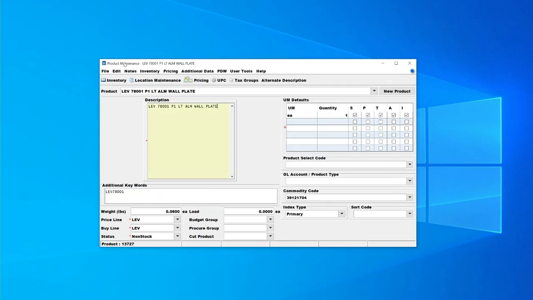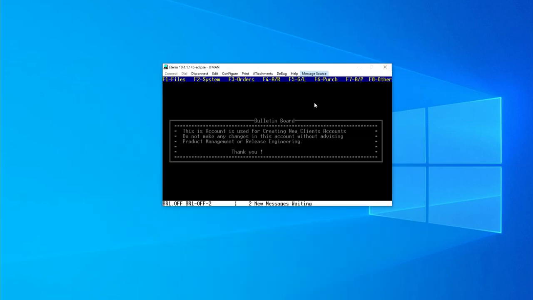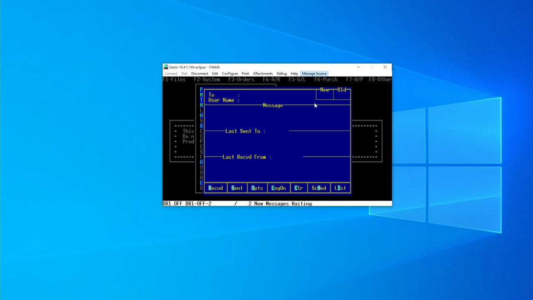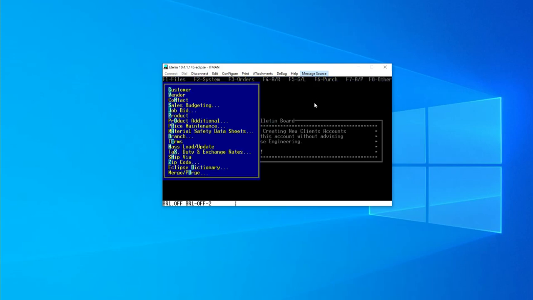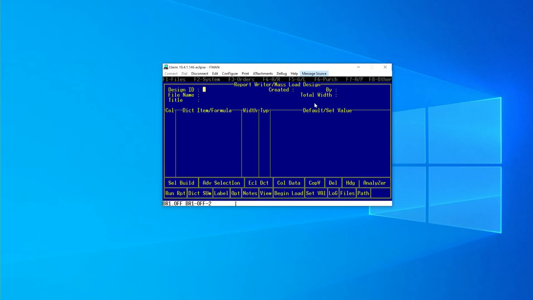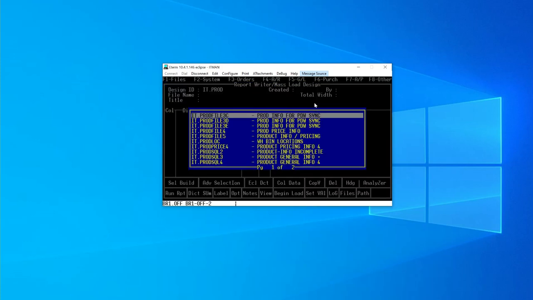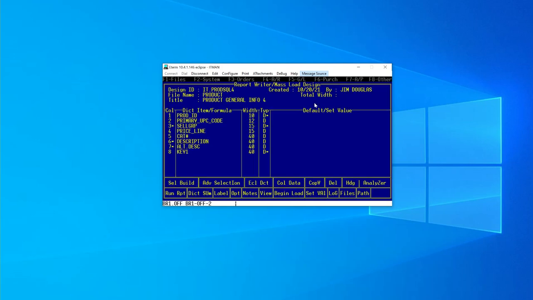So here we're going to switch to eTerm because I have some reports in the old system that I use for that. You could use the more modern tools, but this works best for my purposes. I have a variety of reports in here that allow me to pull information out of the product file table in the database, so I can see these in more useful detail when I'm looking at blanket changes.